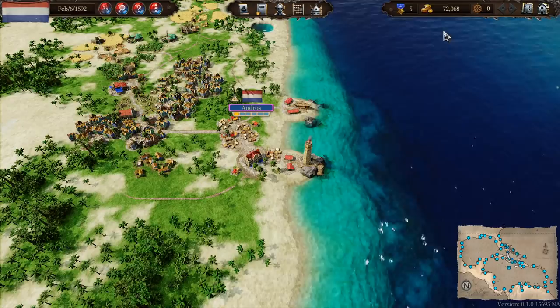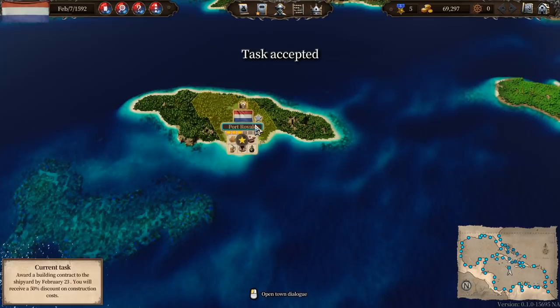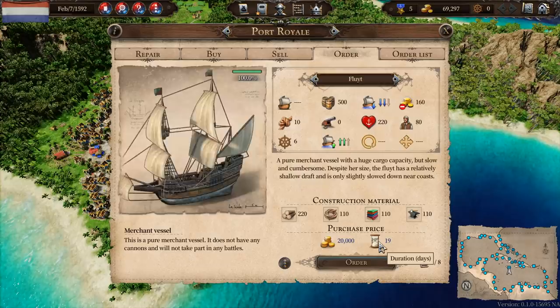How's our population? We have no workers right now. Well, let's do something about that. I'm going to go and get another vessel. We're going to go shopping for a vessel in Port Royal. What do you want? You got a mission. Ooh, half price for freshly built vessels. Interesting. Well, that could be handy. There are still some vessels for sale, including another one of these flutes. And also order one. If I want to order from scratch, 20 grand. Yeah. We have to wait 19 days, and they need the material to be available.